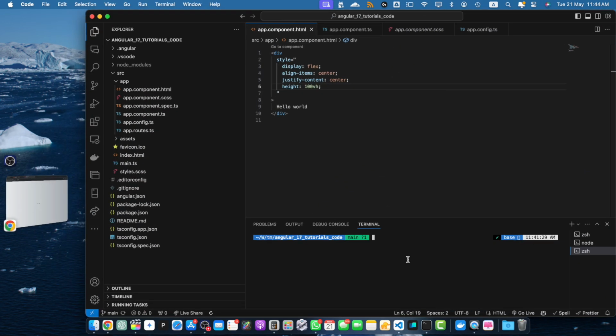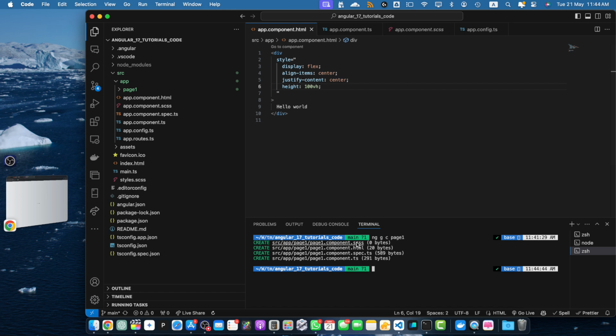So let's start from the router link. This is the simplest and most common way to navigate to another page using Angular templates. Before demonstrating that to you, I need to create a component and create a route to load that component. So let's do that. I will run the command ng generate c and the name of the component that I want to generate. I want to generate a component with the name page1 and press enter.